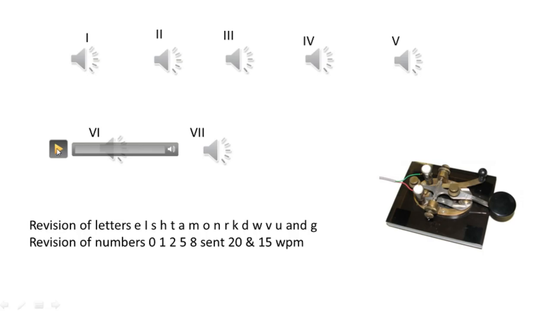And luckily you don't have any QRN and noise and all kinds of QSB on the signals. I've learned that if you're halfway between Greer and Greenville, and you want to send your QTH, don't say Greenville because it's too long. Call it Greer, it's shorter. It's like what I send easily instead of easily, you could abbreviate that E-Z-L-Y. So here we go again.